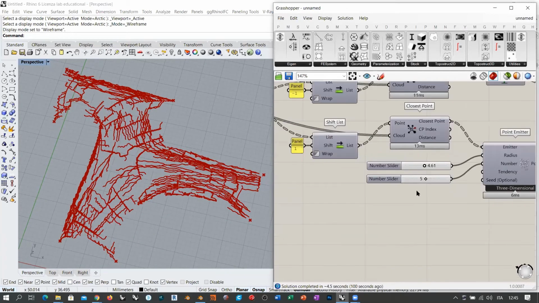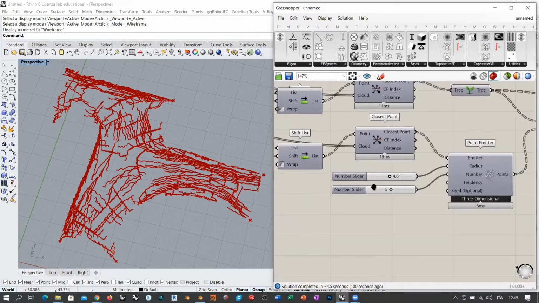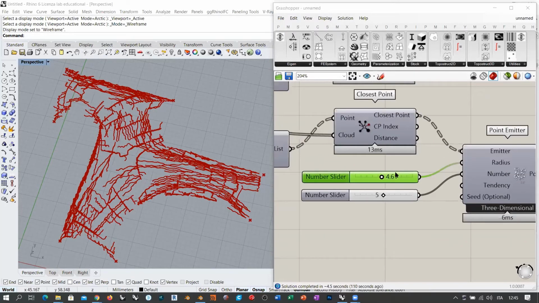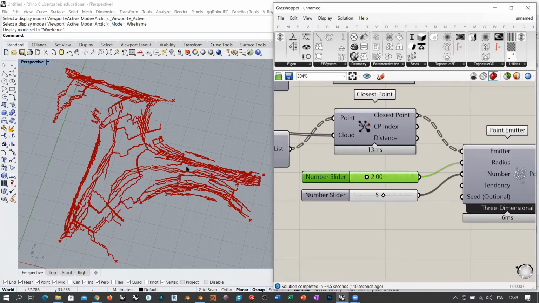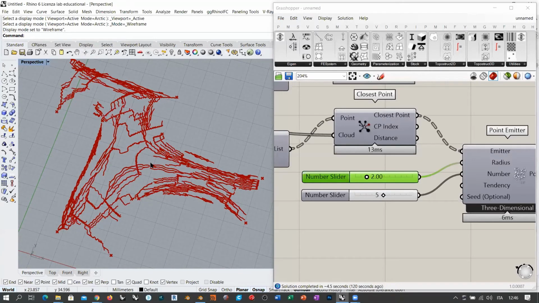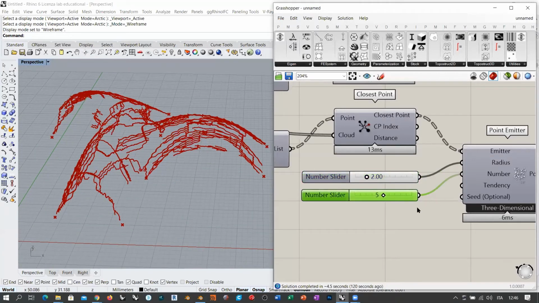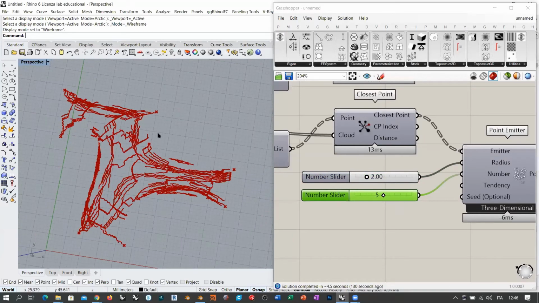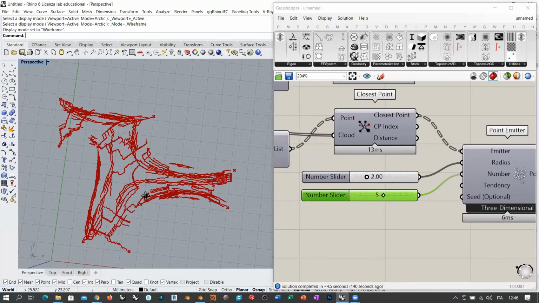And if you want even more concentrated fiber systems, then you can decrease the radius here. So from 460 to 2, for example. And you see that we are concentrating more around the stress lines. And also you can eventually decrease the amount of random points along this stress line, but this is not so efficient if you want to reduce the amplitude or the width of these fiber systems. Okay, and so finally we came up with this kind of result.